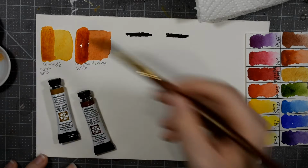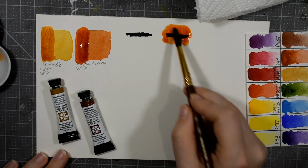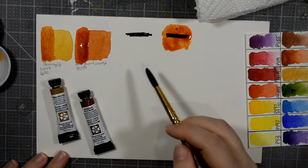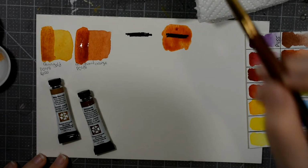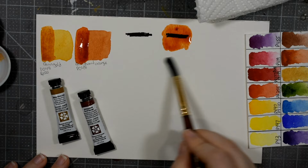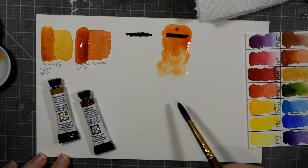Get a nice juicy brush. I already know this is going to be transparent. I trust Daniel Smith when it comes to their transparency rating. As you can see, I am familiar with Quinacridone pigments as well, so good flow and movement. Look at that.